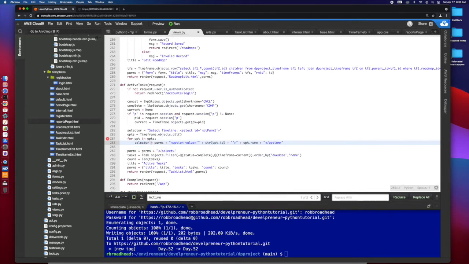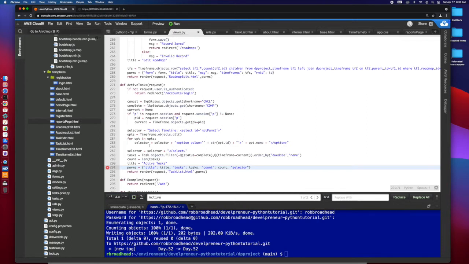Selector equals selector plus option, parms equals. And we've got this changed up, so now we can send that across. And we're just going to call this. Now we could do this probably just as easily by creating this on our page. We're going to pass this in just because. And actually what we probably should end up doing is pull that.